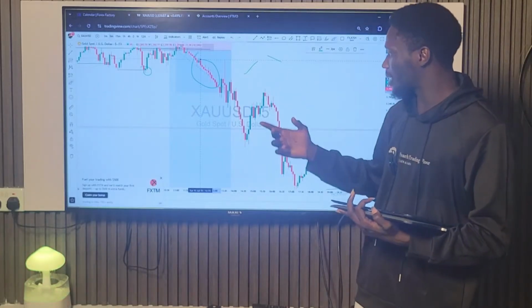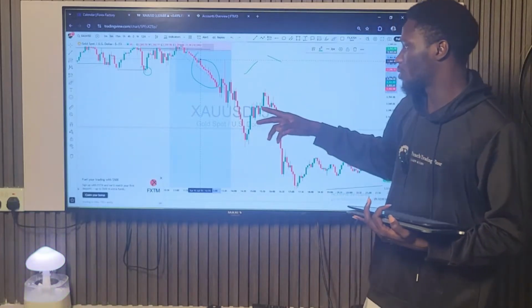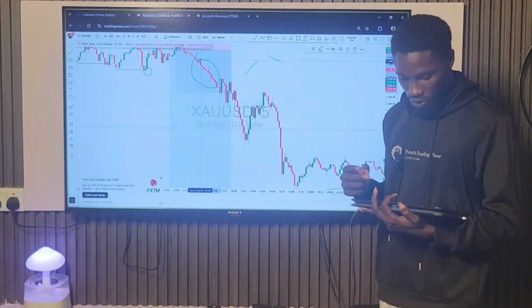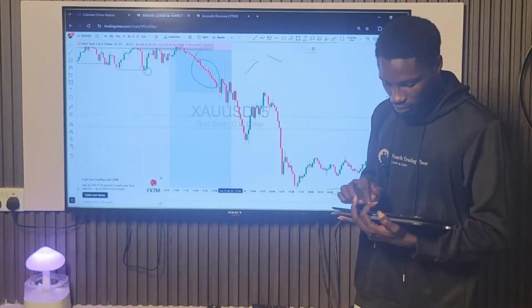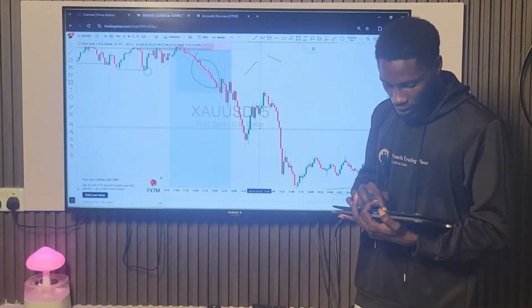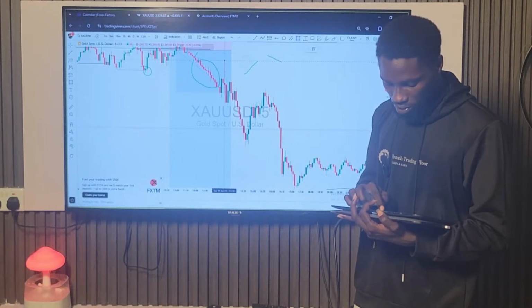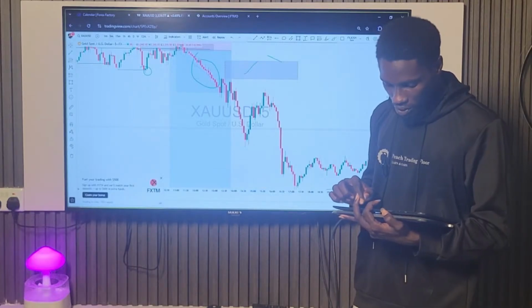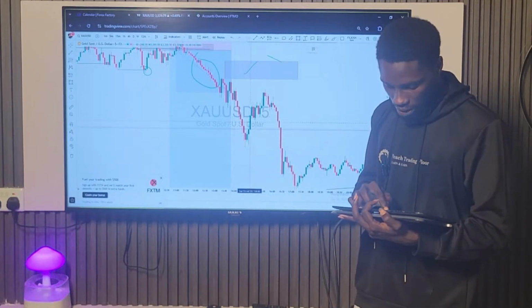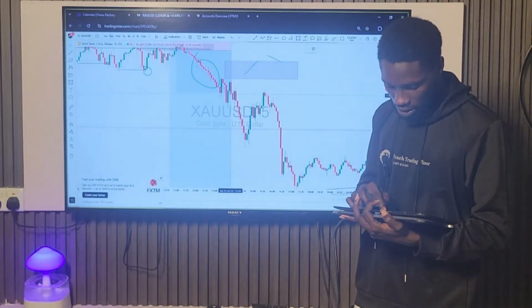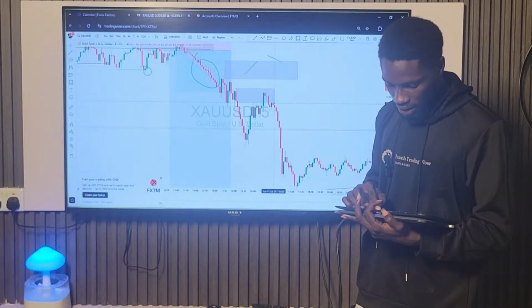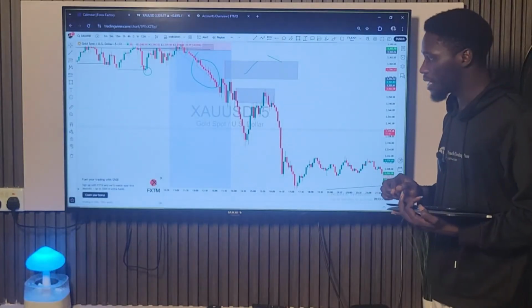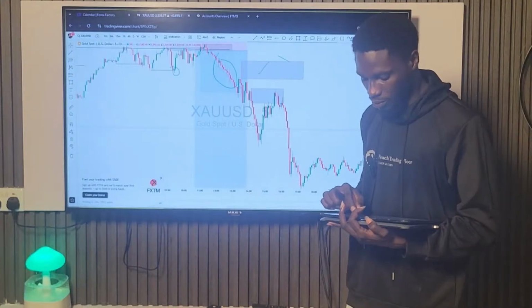So where is the exact place on this downward movement that we could capitalize on this trade? There are 2 points we could do that. We do it on the weak rejection, right? Or we do it on the order block that is already formed here. But yesterday's trade was done on the order block. I actually didn't take it, but some of my students did, and they were able to make good profits from that.